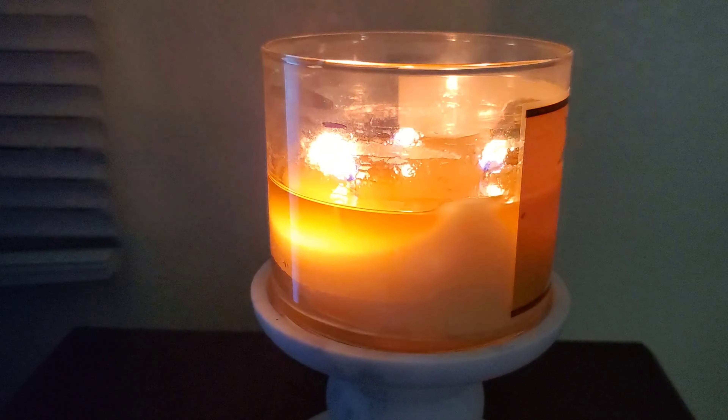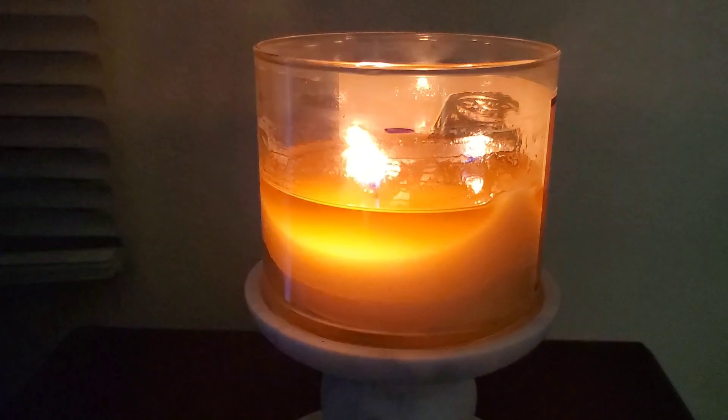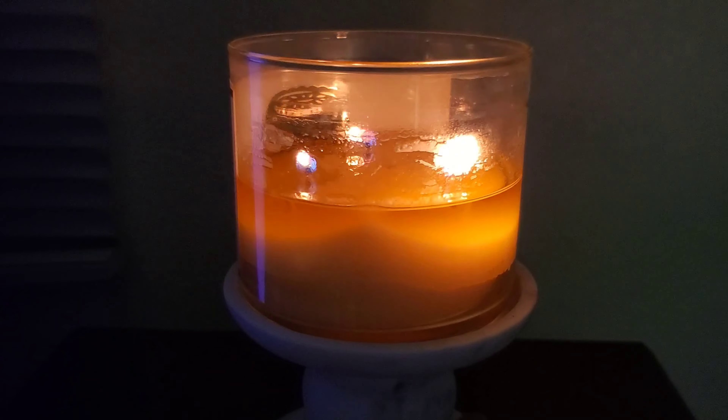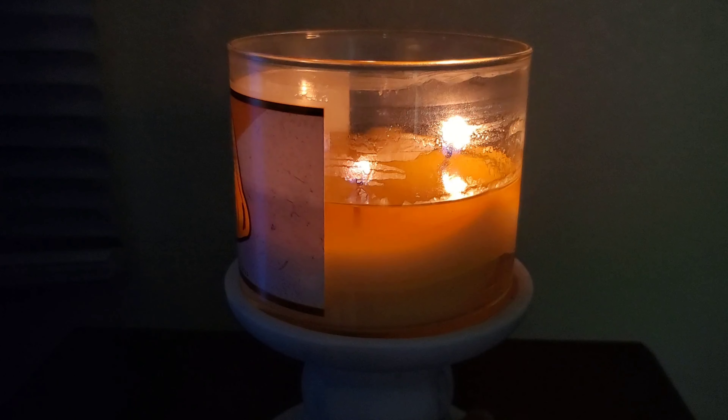To me, it's not a buttery or flaky cake that I smell, but I get more of almost like a greasy scent. The best way I can describe it is that instead of using butter to coat your pans while you're baking a cake, it's like you used a non-stick spray on the pan instead.